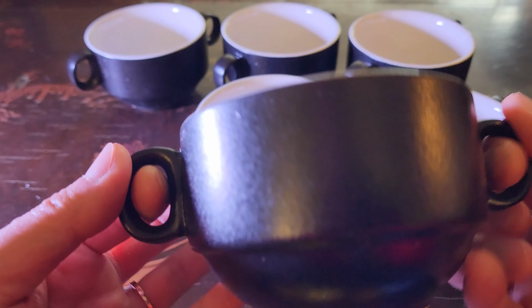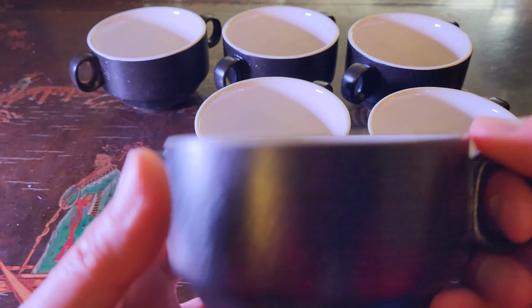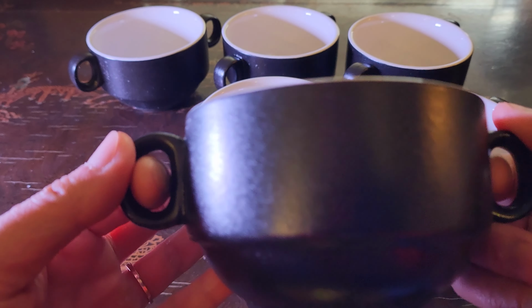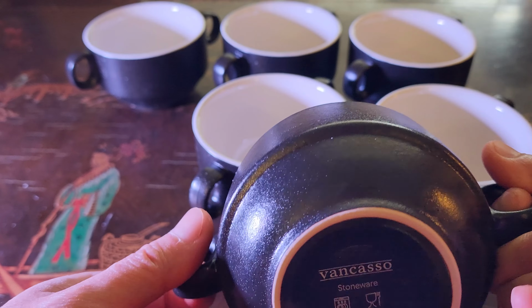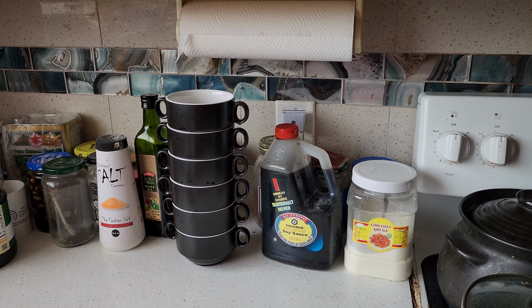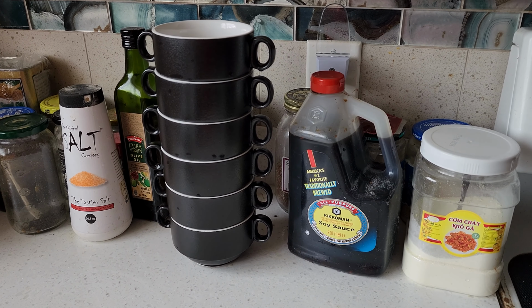And featuring dual handles, you can hold it either way, making it also elegant and kind of like limited edition. You don't see too many soup bowls with dual handles. See, it fits nicely, snug, making it secure. We can't wait to use these beautiful soup bowls. The guests are going to be impressed.